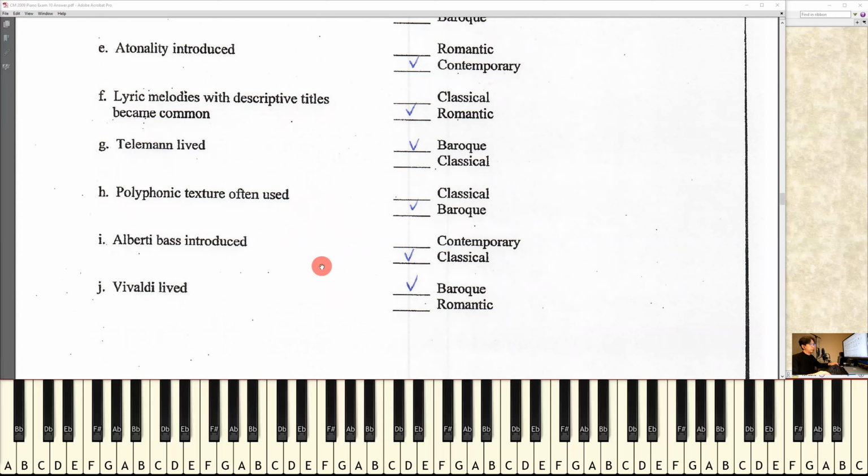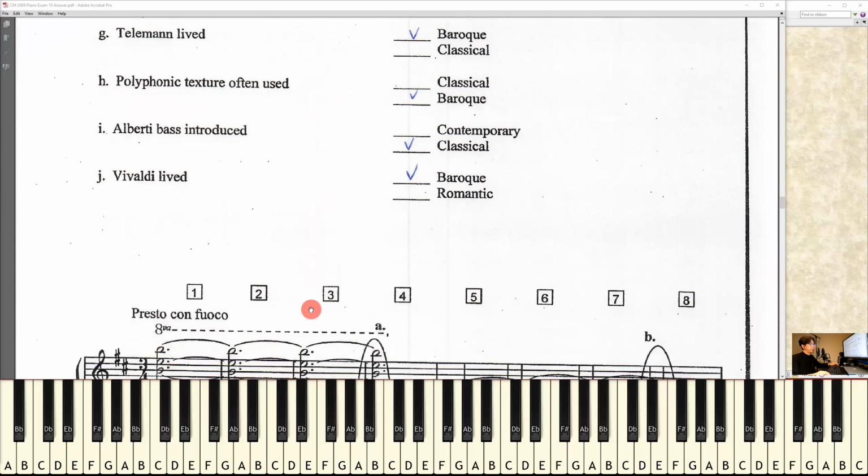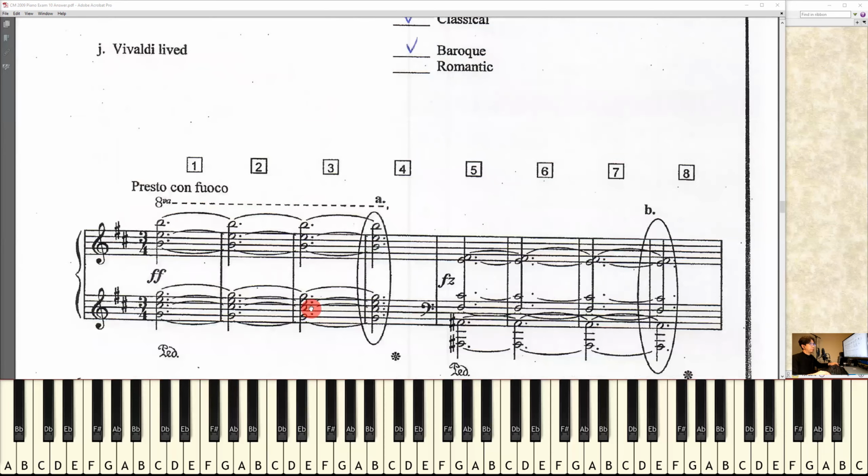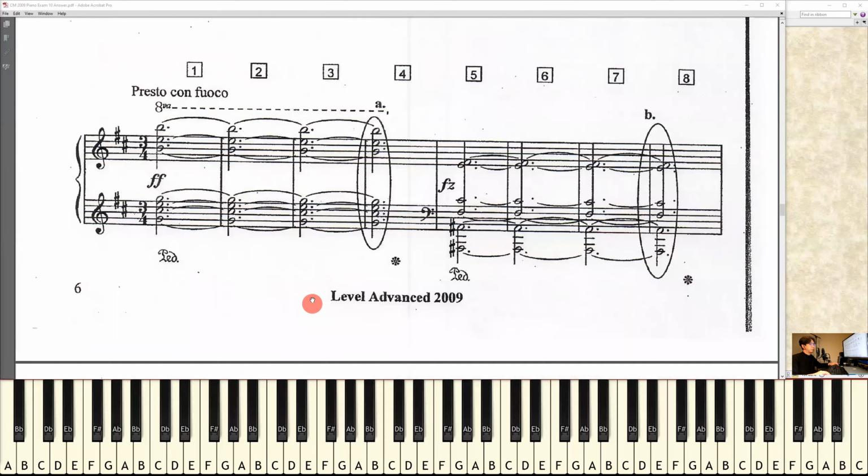Alberti bass rhythm, that's a classical period characteristic. Vivaldi lived in the Baroque period. Okay, there are a lot of terms, so please see the worksheet, the last section, the musical history section. Okay. All right.